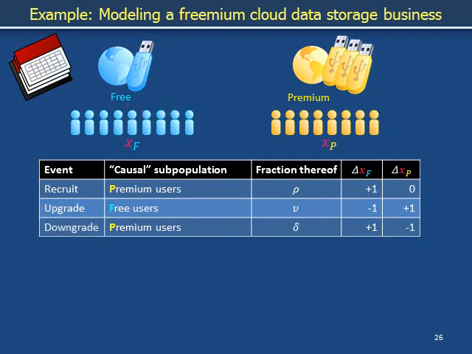Unfortunately, some paying customers might decide they no longer need premium service. Let's say that a fraction delta of the paying customer base downgrades from paid to free accounts. If, for example, delta is 1/4, then 2 out of 8 customers paying at the beginning of a given month will have left the paid subscriber roles by the beginning of the following month.